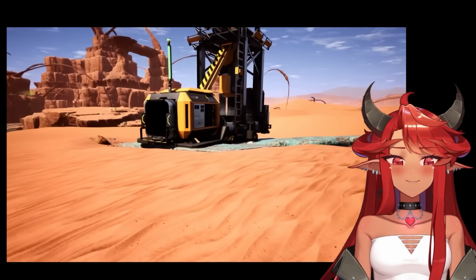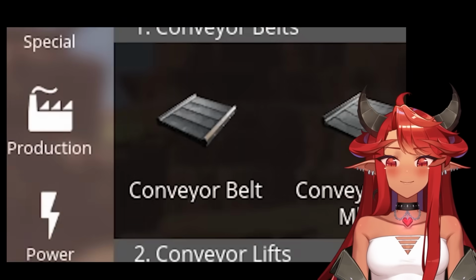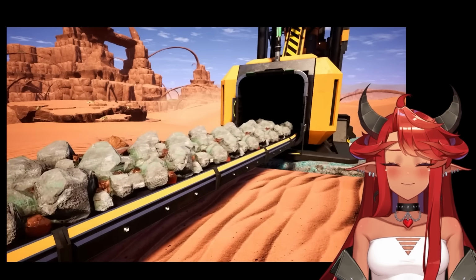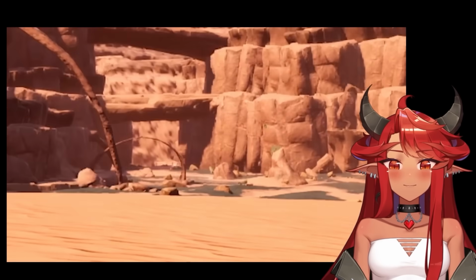Now all we need to do is give it a place to come out of, which of course means using my most beautiful friends, conveyor belts. And there we go. All this beautiful ore is coming out. Now we just need a place to store and process. And I think I might know just the place.